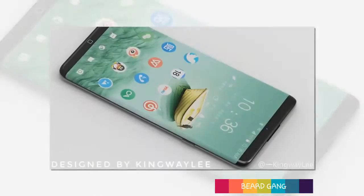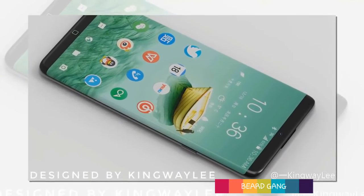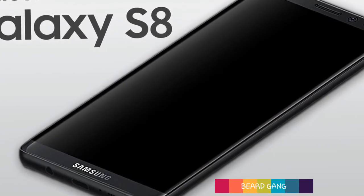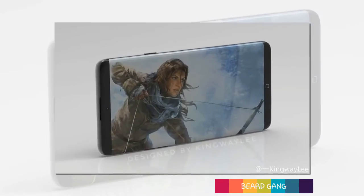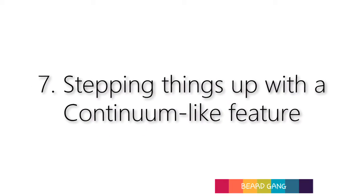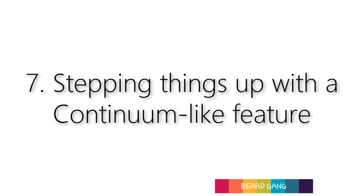There's the chance that the front camera of the Galaxy S8 and S8 Edge will sport autofocus, which would allow you to take clearer pictures of objects that aren't just at arm's length but are situated at various distances in the frame.